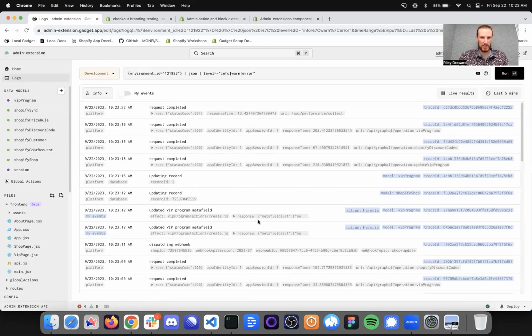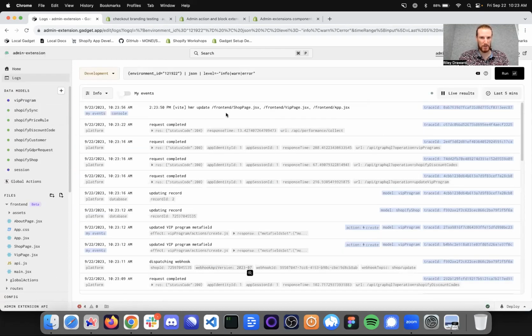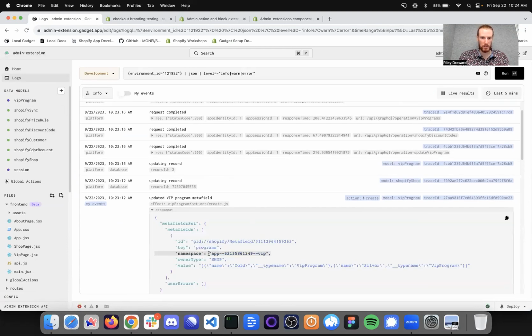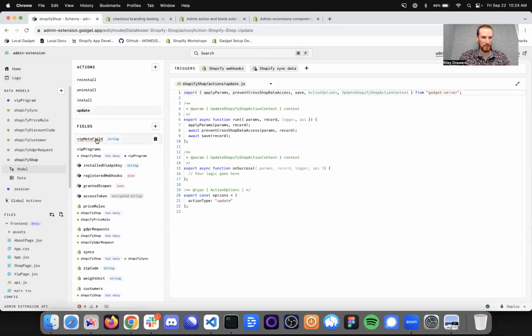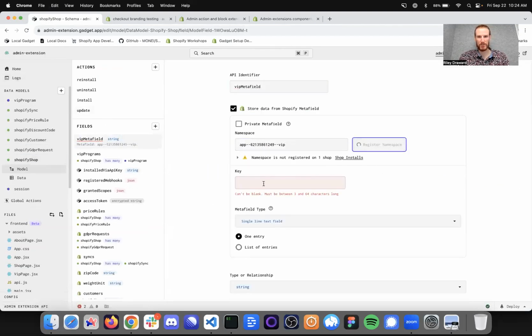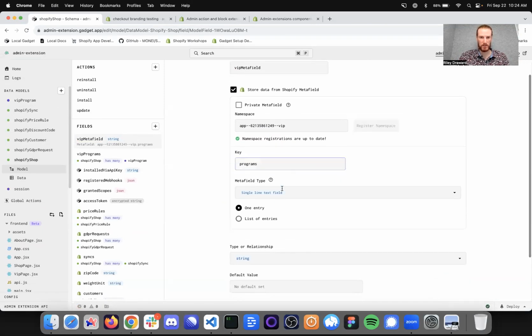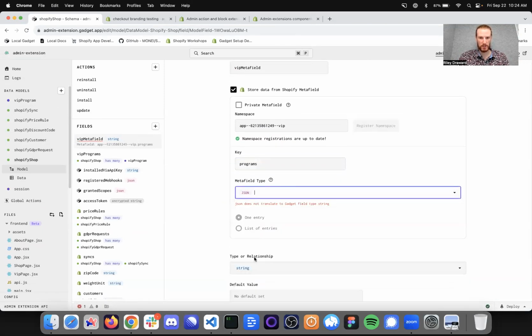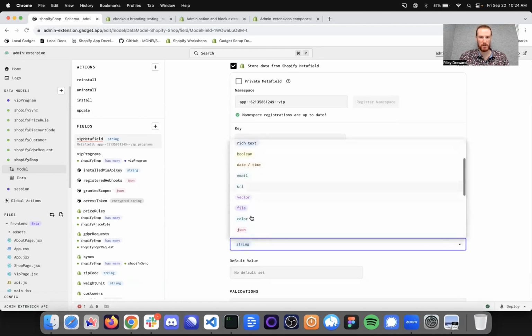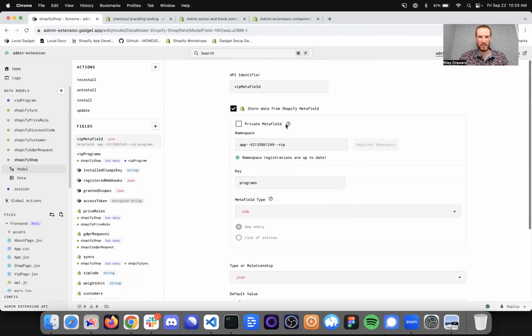What I've done is I've actually just logged it so I can grab this namespace. It's right here. So I'm just going to copy and paste that in to my metafield. I'll register the namespace, and then the key was programs. And this is a JSON metafield. I'll store it as JSON here.